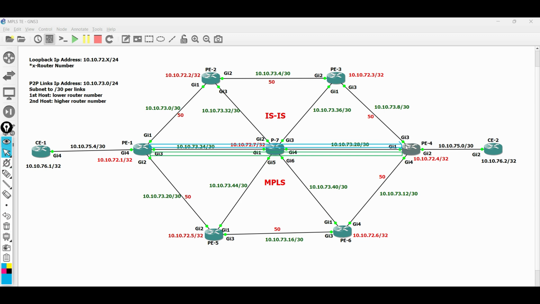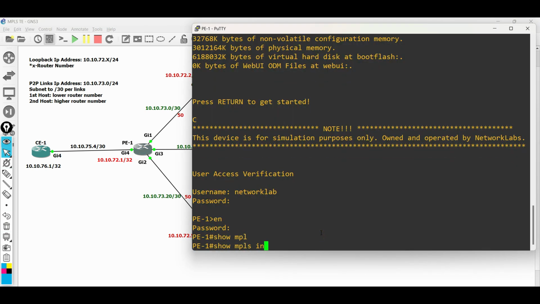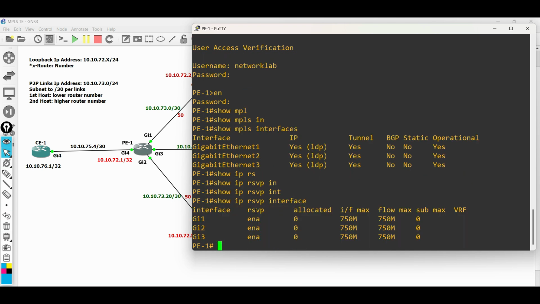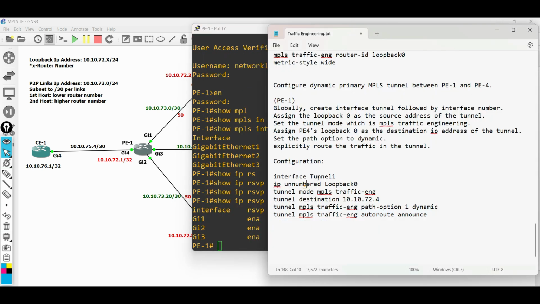MPLS TE tunnel is unidirectional. We need to create a tunnel both in PE1 and PE4 for the forward and reverse direction. Let us start in PE1. Copy and paste the script on both PE1 and PE4.